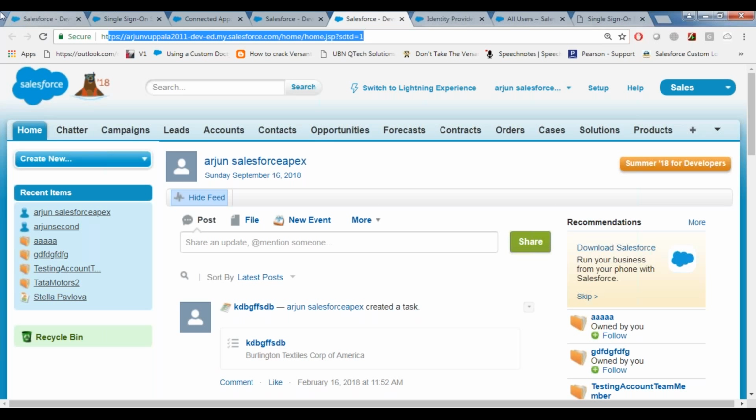But make sure across the organizations you have the same federation ID. If federation ID is different, you cannot log in. So this is about single sign-on. See, I logged in to my account and then I can log in to Arjun's account.